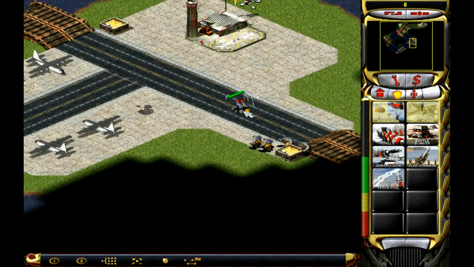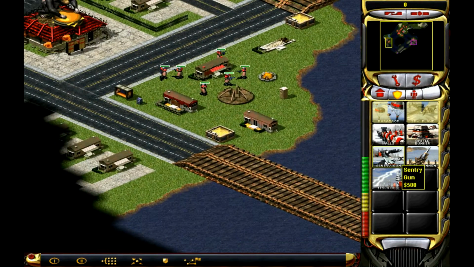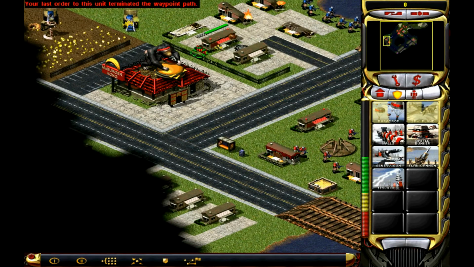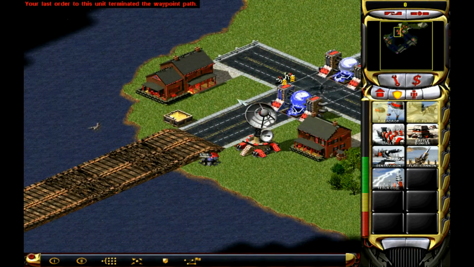Spy plane. Oh, yeah, that. Our base is under attack. Ah, that elite sentry gun is some kind of awesome. I just love it. Oh, hello, dudes. For the Union. Hello, comrades. What are you doing today? I hope you're shooting the... Oh, geez, that's a bunch of guys.